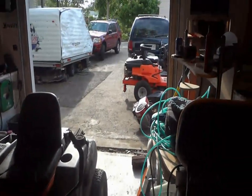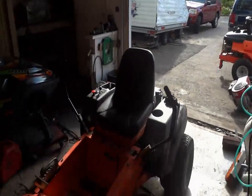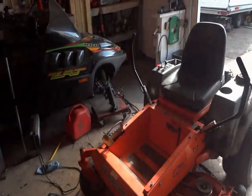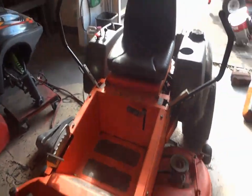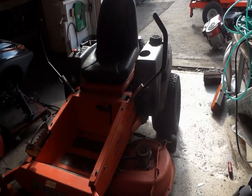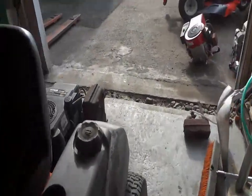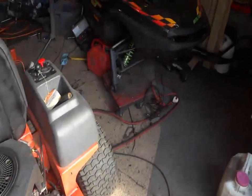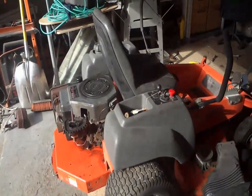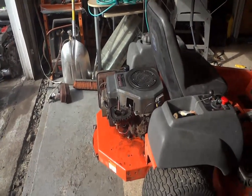That one there probably does about 8 miles an hour. This one here probably does about 6 miles an hour. You can just feel it. Might be 7. It's a very high 6, I'll tell you that. But it runs, it mows, it cuts pretty good. It definitely needs a new set of blades. It's a decent mower, you know. It just needs another engine, I can tell you that.